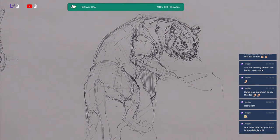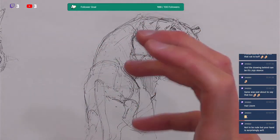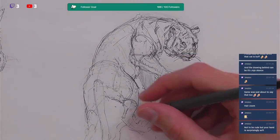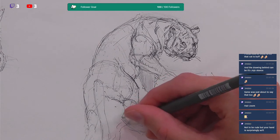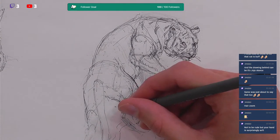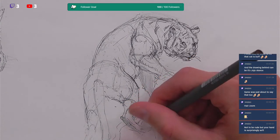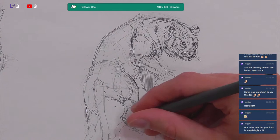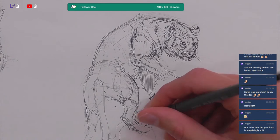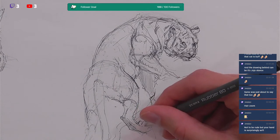Not to be rude, but your hand is surprisingly soft. What do you mean by soft? It's kind of bony, actually. All, like, bones. Soft is definitely not something that pertains to me usually. So tell me what you mean, please.